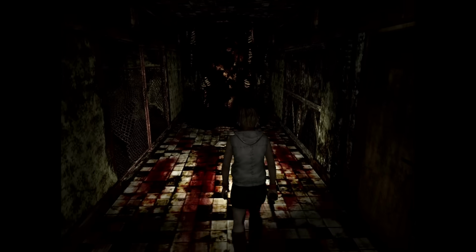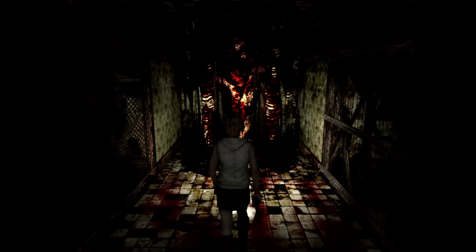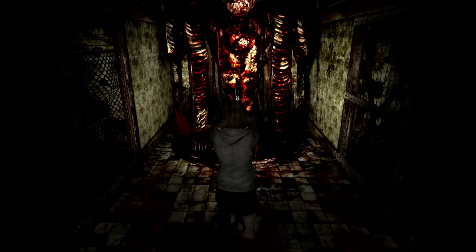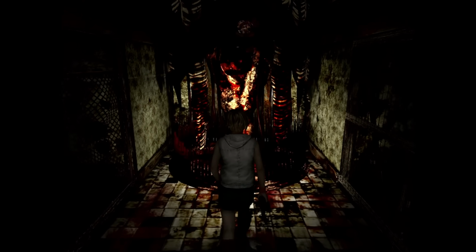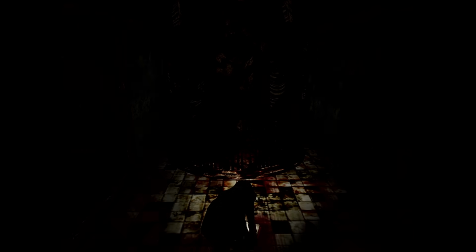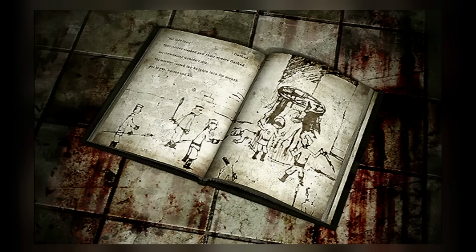Its appearance is downright hellish, so you would think getting close to it would surely be fatal, but no. It's docile and doesn't harm the player whatsoever. Even hitting it with any weapon does absolutely nothing. The only hint we get on how to stop it is a fairy tale book directly in front of it.